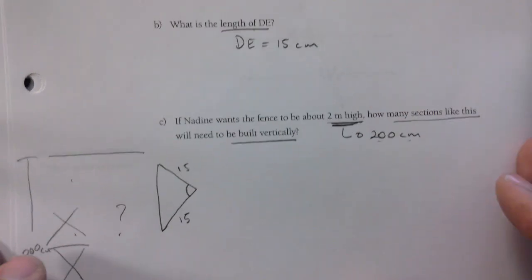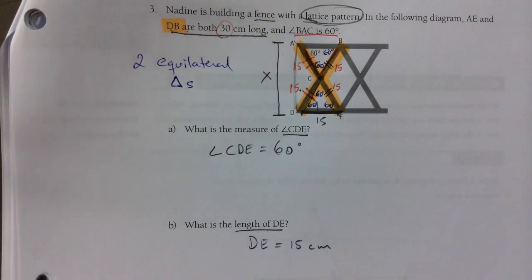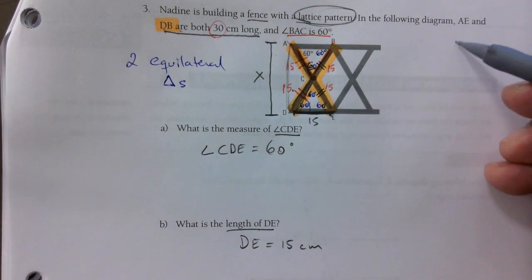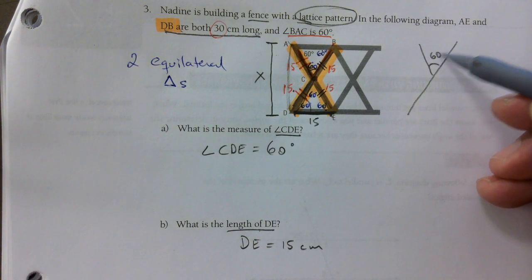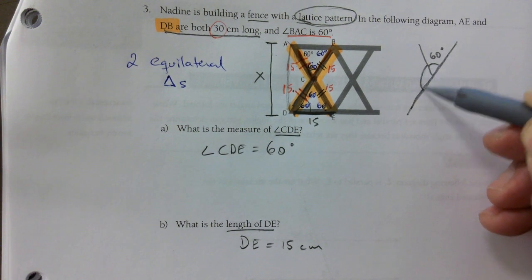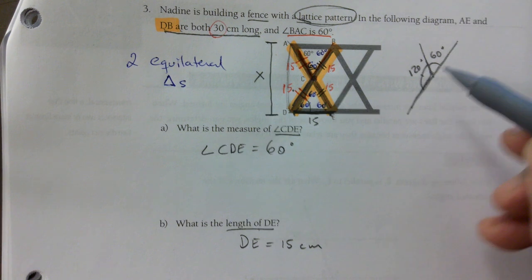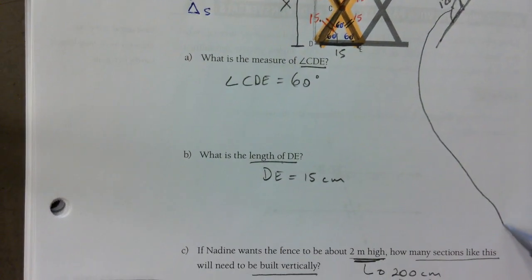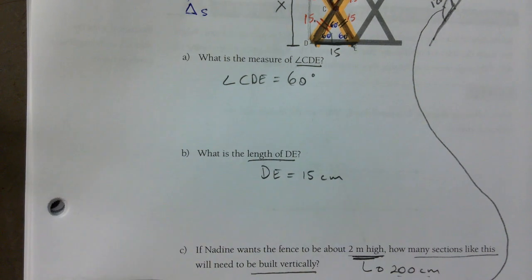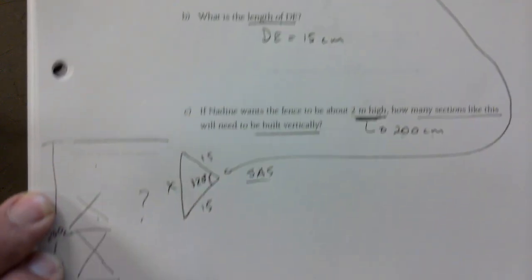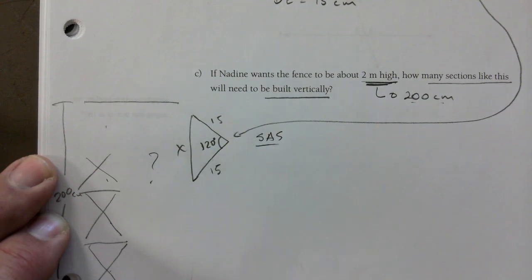So okay, this is where you fall asleep and it's like, what? This is 60 here, right? This is a straight line. If this is 60, along a straight line, then this must be 120, right? So it's this angle we're after. So let's go arrow. Oh my goodness, arrows. But if you don't make the arrow, you're not going to make that connection later on when you review it, okay? So we have a SAS scenario. We got the 120 from up there.